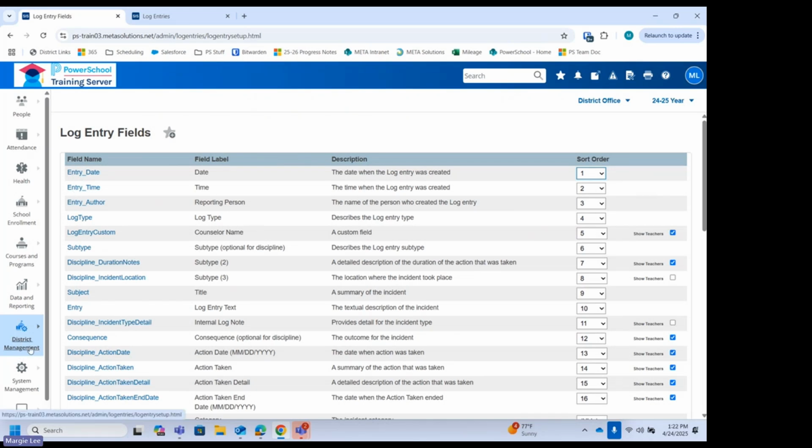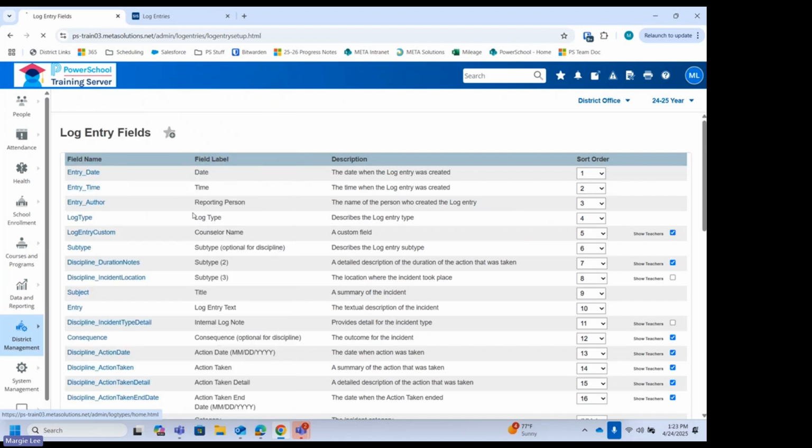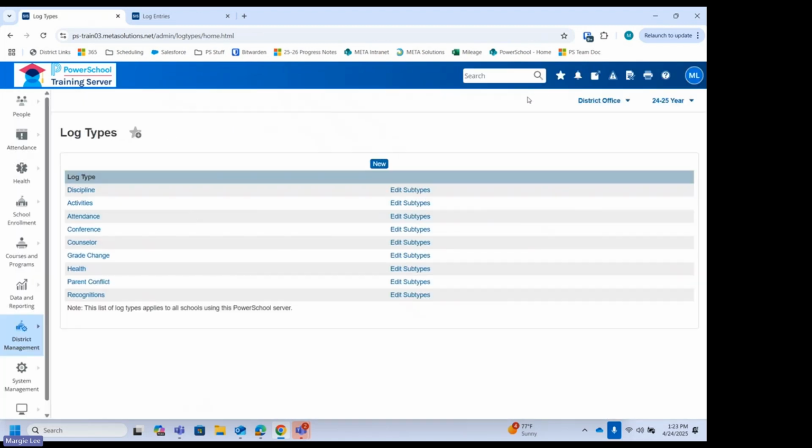The next part I'm going to talk about is the log types. So again, that's in your discipline management, your behavior, and your log types. As you can see here, you have several different log types you can use, and I know Sarah had mentioned that in the beginning. You do not have to use one log type.